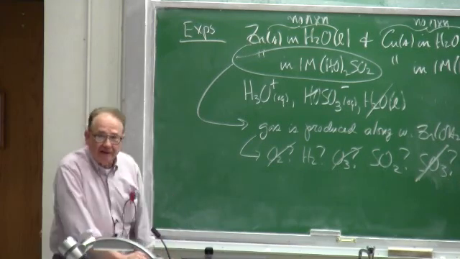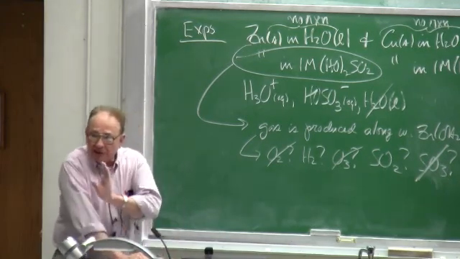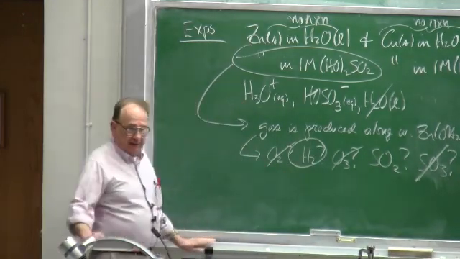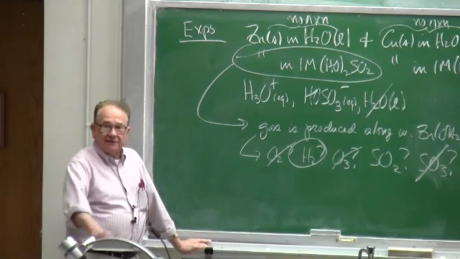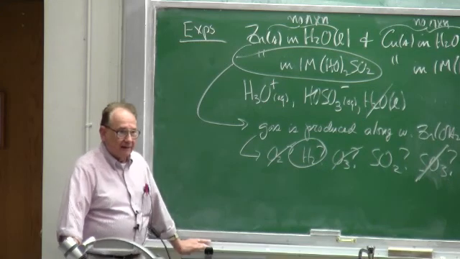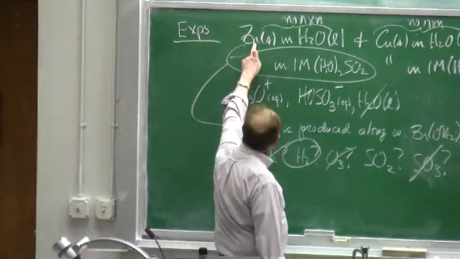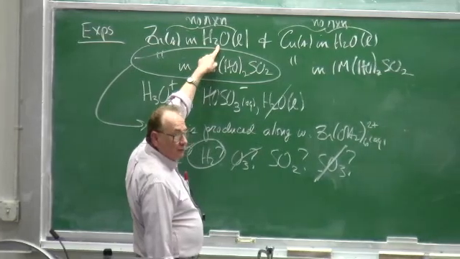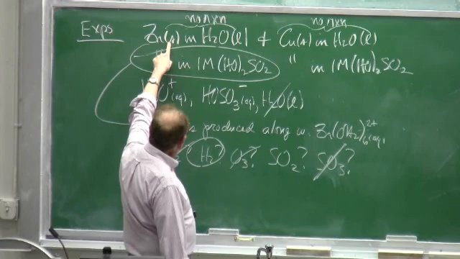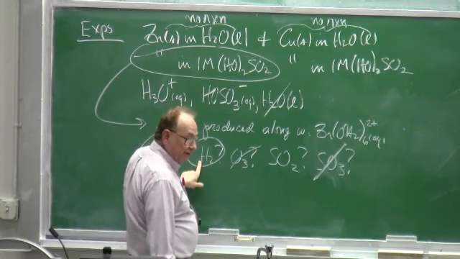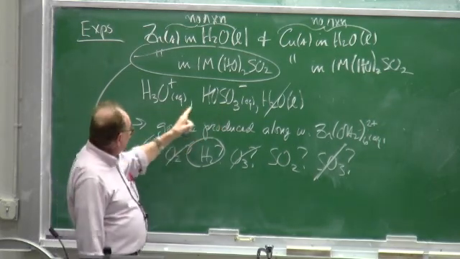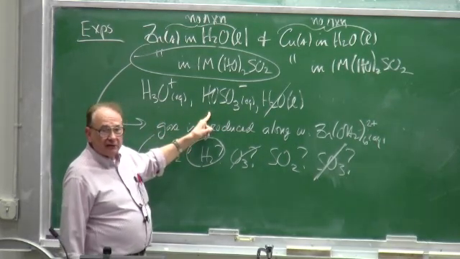Well, let's first tell you what it is, and then talk about why it's reasonable to conclude that that's what it is. Here's the stuff. If we caught this gas and analyzed it, we find out that it is hydrogen. Now then, tell me. Zinc is not reducing water to make hydrogen, whereas we found zinc now to readily reduce hydronium ion to make hydrogen. Now, of course, hydrogen sulfate ion is also reducible to make hydrogen because these are each sources of H atoms, right?